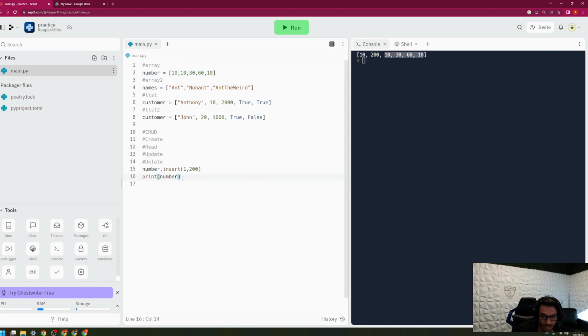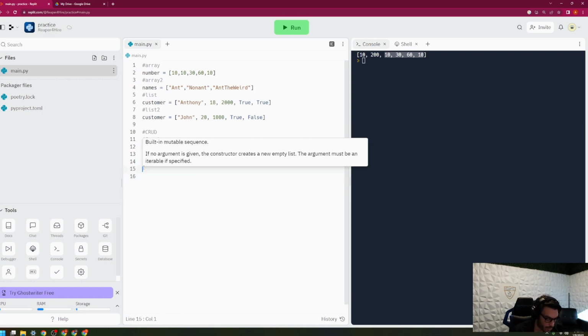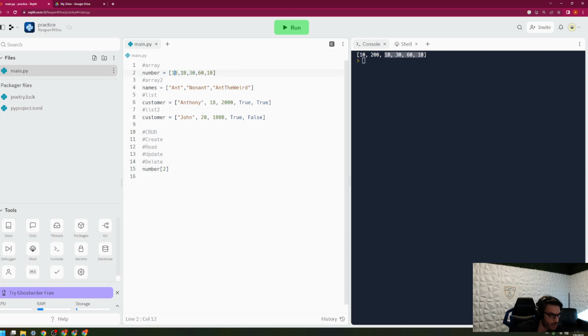Now, to update information is not too bad either. To update, it's quite simple actually. You're just going to type in numbers, and then the index at which you want to update. Let's say I want to update the second index of numbers, which would be 30 here. Remember, this is 0, 1, 2. I then just set that equal to whatever I want, and I'm going to print numbers now.